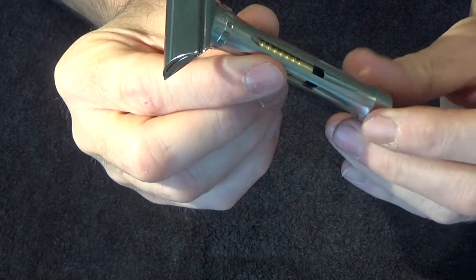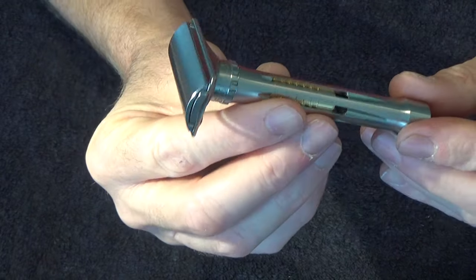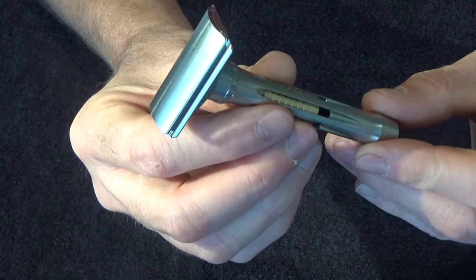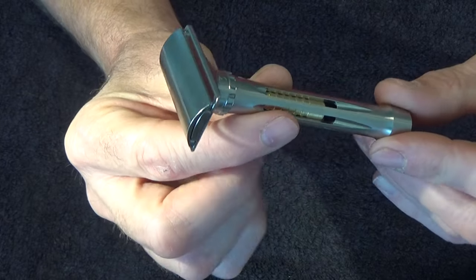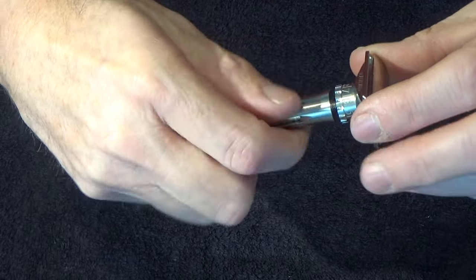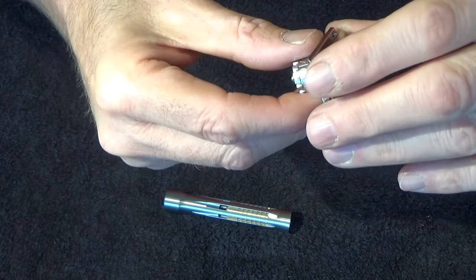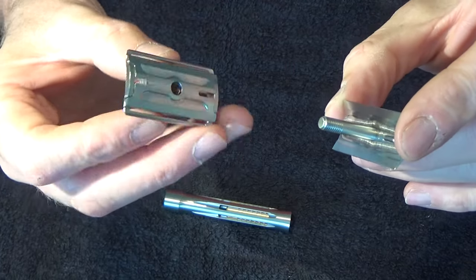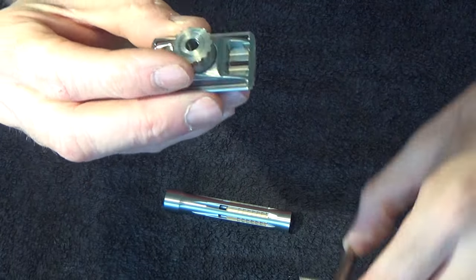And the thing about this is there's not many three-piece adjustable razors. Lots of two-piece and one-piece. The old Gillettes and the Merkur Progress is a two-piece, and the Parker Variant is a two-piece, but this is a three-piece razor. And I'll take it apart. So there's the handle here. There's the top cap. And there's the base.